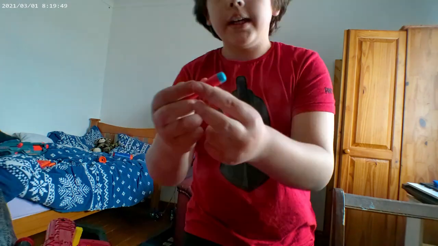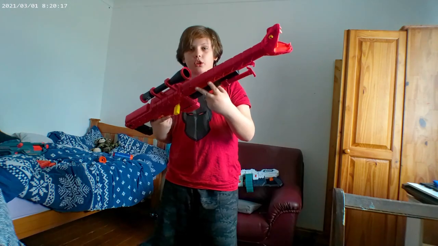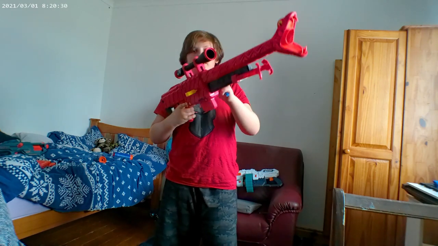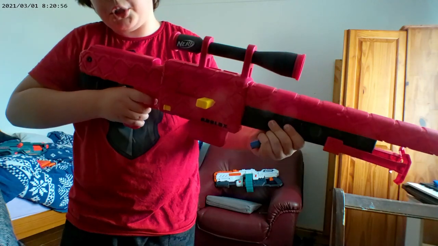So yeah. It comes with these pretty long bullets. It comes with 6 of these. This will come with the separate barrel. If you don't put the barrel on it, it just won't work. So this is how you reload it. You pull this back. Then you pull this back forward, and you shoot.